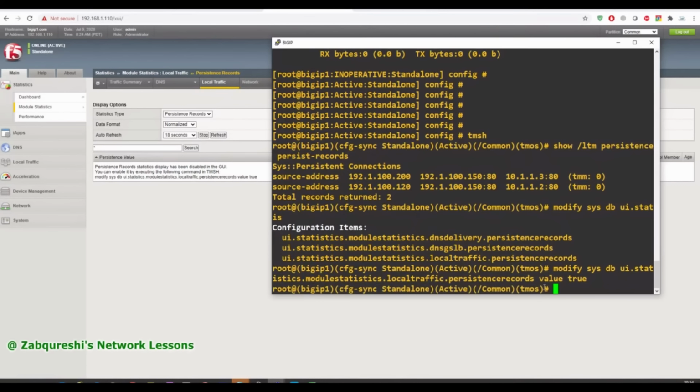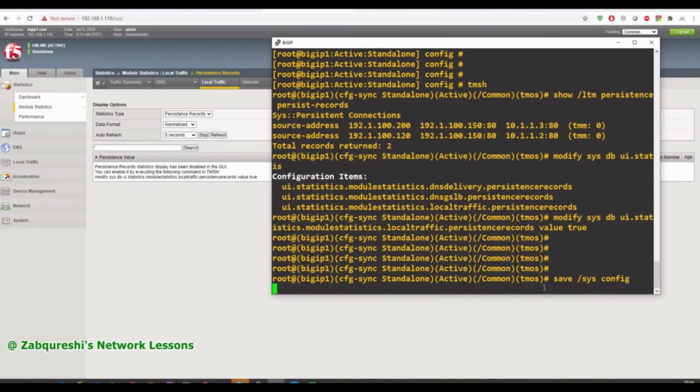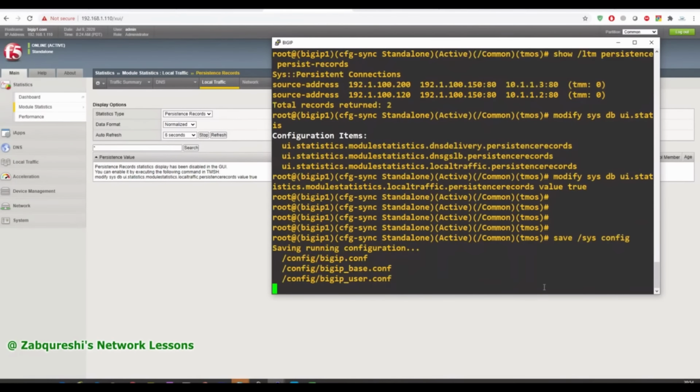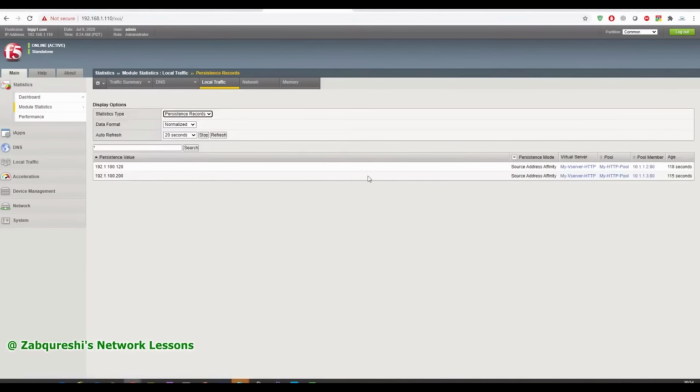Value is true. That is the one, and done. And then you have to save the config with save sys config, right? That is the command to save the config. Nice. Once that is done, I need to refresh this, and I should see the records here as well.